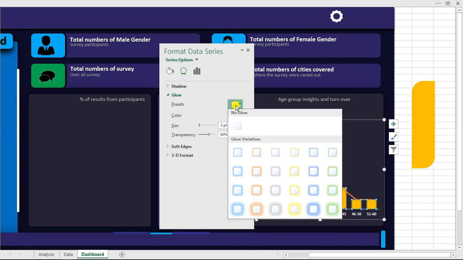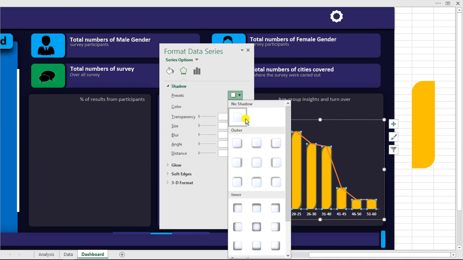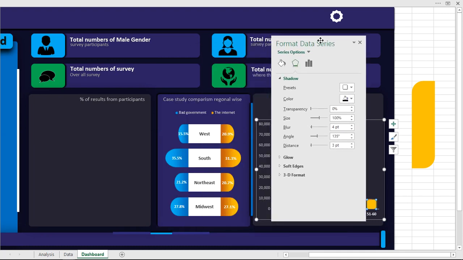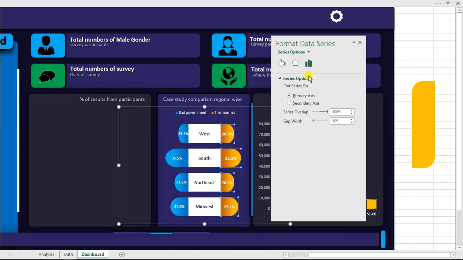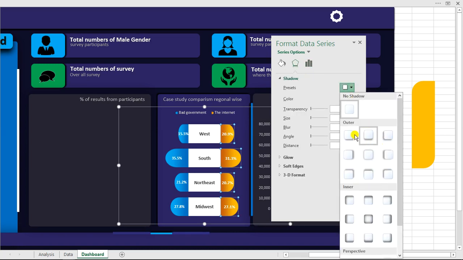I'm going to add some kind of shadow on it. So I'm going to click right here and add my shadow right on this. My shadow will be outstanding. Now I think I have something very nice. What if we apply the same shadow to this? It's actually going to be really awesome. So I'm going to go down to this particular aspect and apply the same shadow to this.